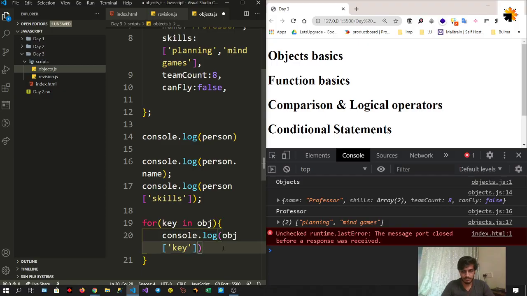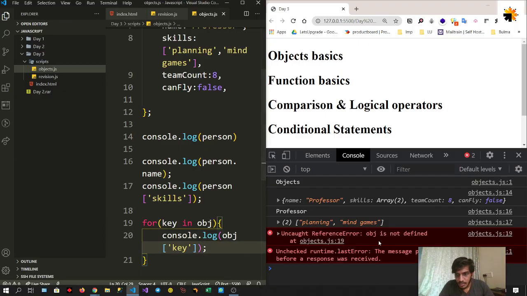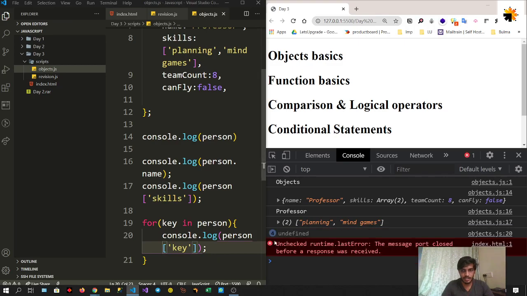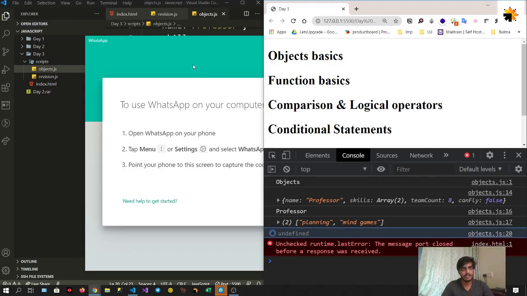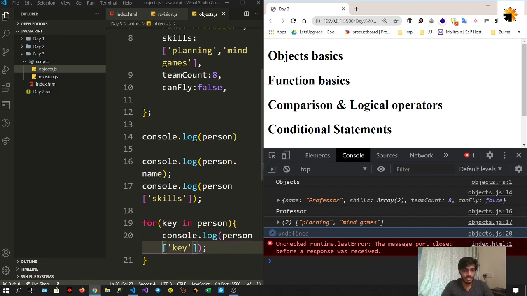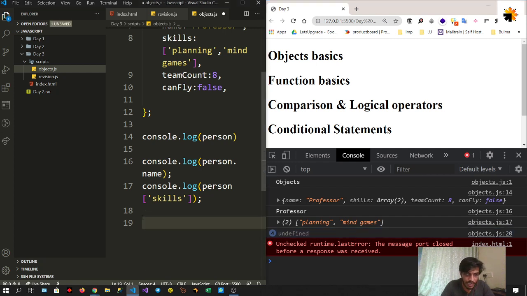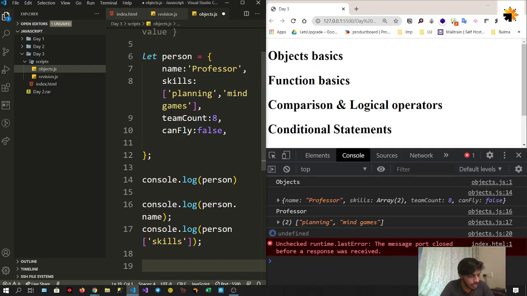Just let us see if this works. Okay. Now just don't get scared by what I'm writing. I'll come to how it's done later. I just wanted to show you that we can iterate on an object.